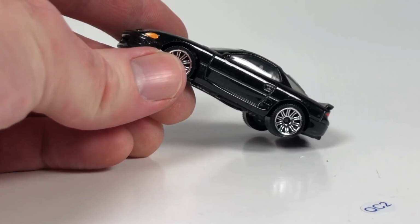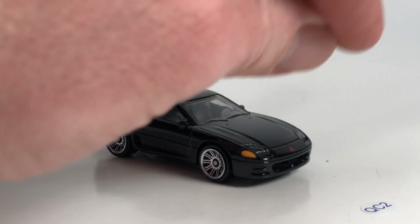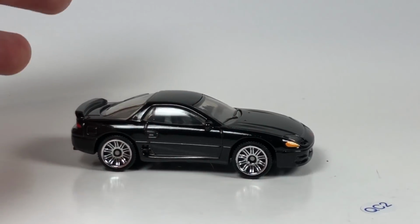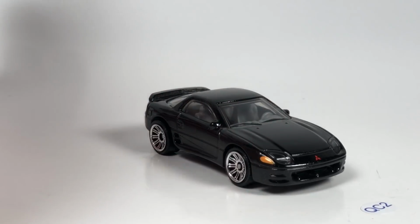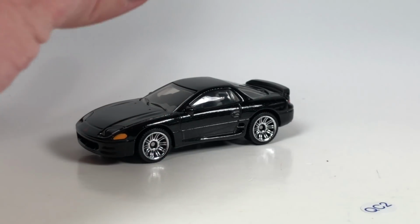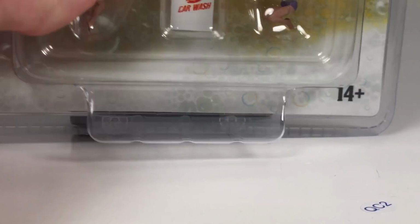So, if you guys disagree with me, you can go ahead and do that. But I'm just saying from like a detailed, accurately sort of scaled-ish car without exaggerated features. I know I'm making up a lot of stipulations for that, but quality die-cast replica for $1, Matchbox wins. They win. They do. They just do. They win. All right.